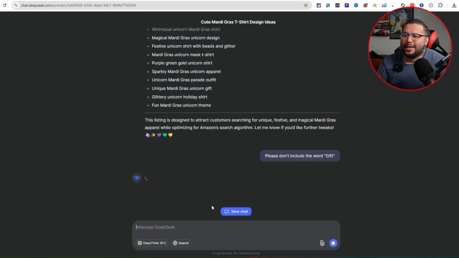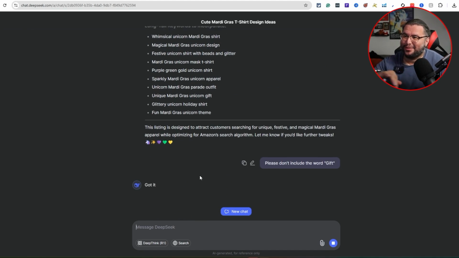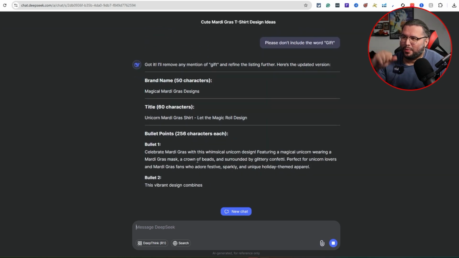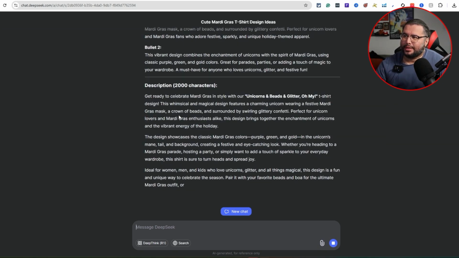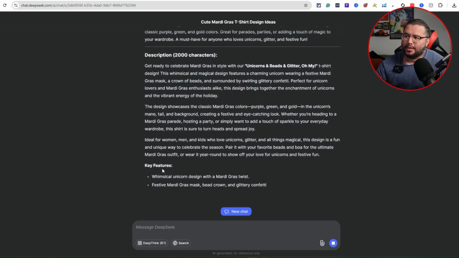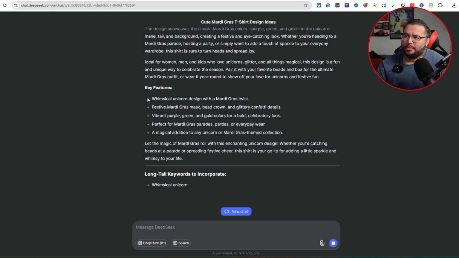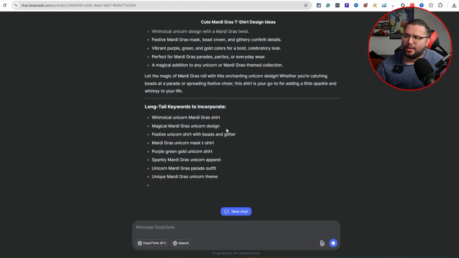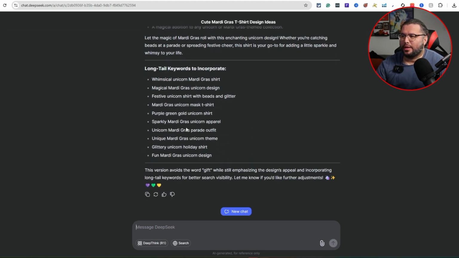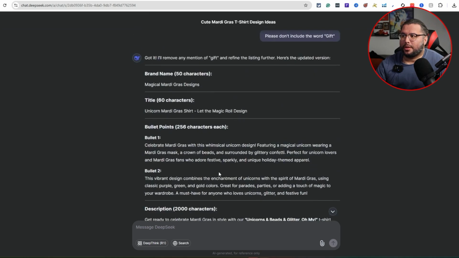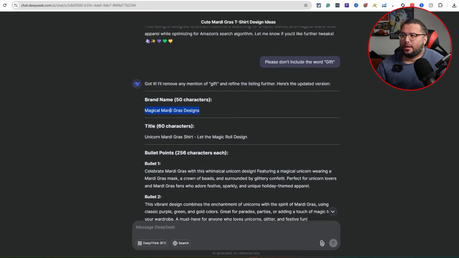And then let me go ahead and hit that again. Watch it. I should be able to break it all down for us again. And this is all free too, right? This is all free. Okay, we have the word designs in there. So then it's breaking down the whole description for us, with key features and all that stuff. And this is going on to something else, long tail keywords, incorporate, right? It's giving us some really good information.